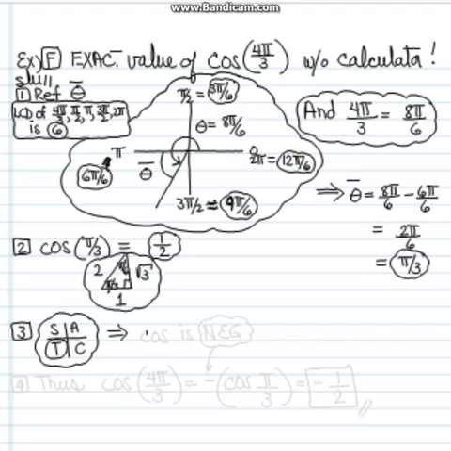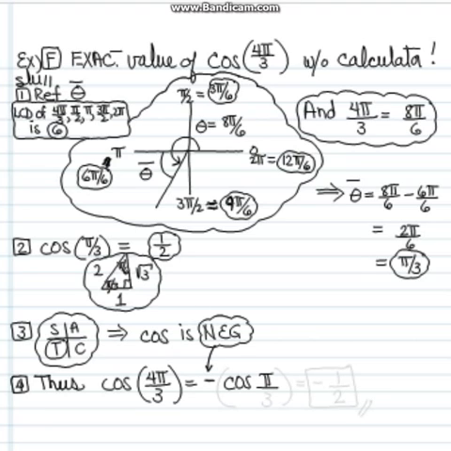Okay, so I said all students take calculus. What does that mean? That means we've circled the T in the third quadrant, which is the terminal quadrant for our given angle. And that implies that only the tangent and its reciprocal function cotangent will be positive in that third quadrant. Every other function has to be negative. So that tells us that the cosine will be negative in this quadrant. Okay? Finally, we evaluate our given function cosine of 4 pi over 3. It's equal to the negative, because of step 2, of the cosine of our reference angle pi over 3, which from the triangle is 1 over 2, so it's negative 1 over 2.